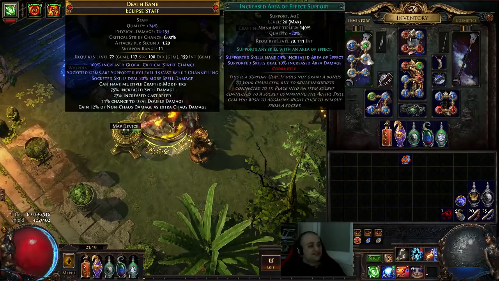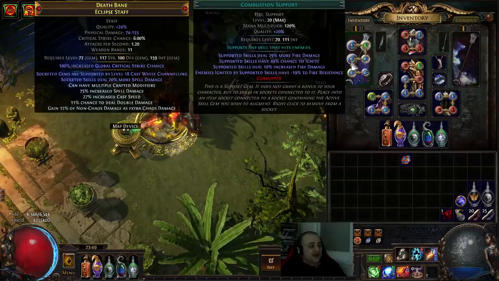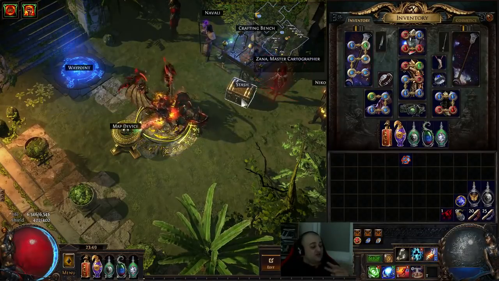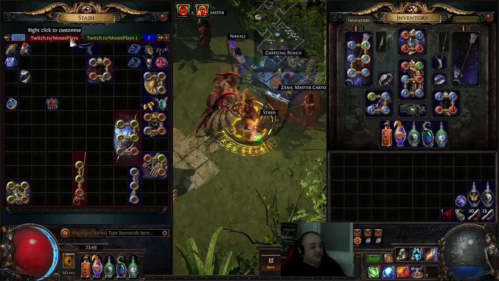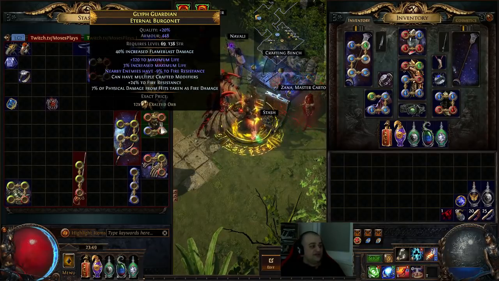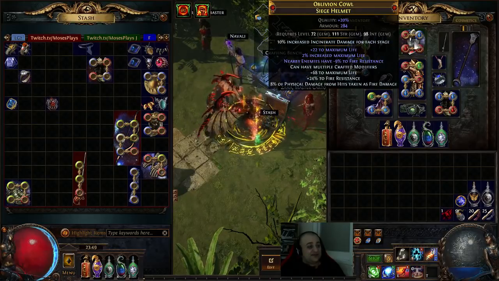So yeah, instead of faster casting, increased area of effect. The links are the same: Volatile Dead, area of effect, combustion, immolate. Nothing is really changed. The one other thing that did change is the helmet. Instead of the Flame Blast helmet enchant that I had, we basically have the exact same helmet, except for Incinerate.